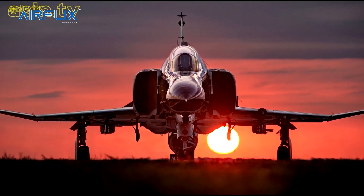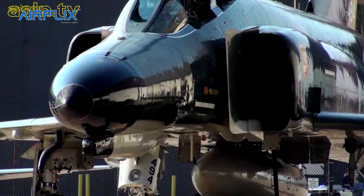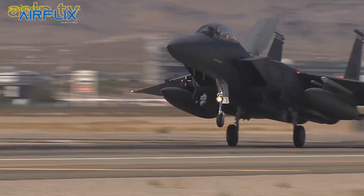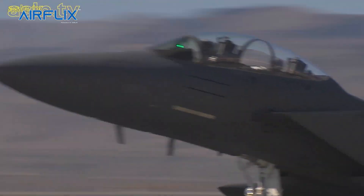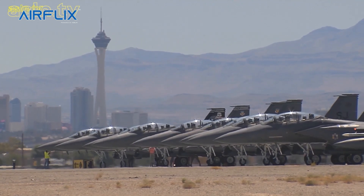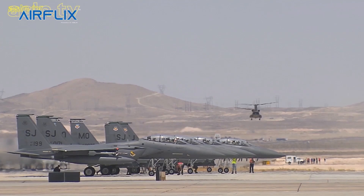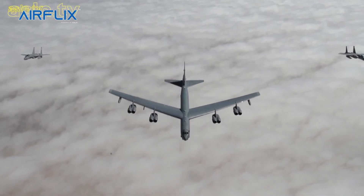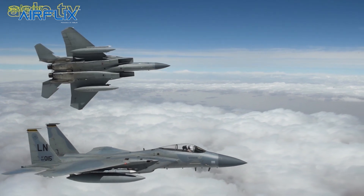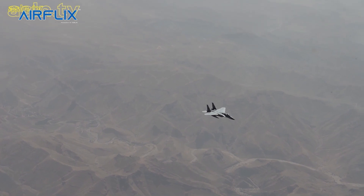The F-15 Eagle had been introduced by the U.S. Air Force as a replacement for its fleet of F-4 Phantom IIs. The U.S. Air Force procured 420 F-15E Strike Eagle aircraft. The total U.S. Air Force inventory of F-15 Eagles stands at approximately 1,119 aircraft. The F-15E's deep strike mission is a radical departure from the original intent of the F-15, since the F-15 was designed as an air superiority fighter.